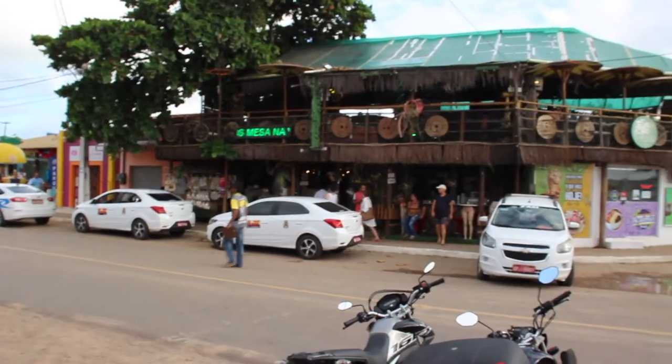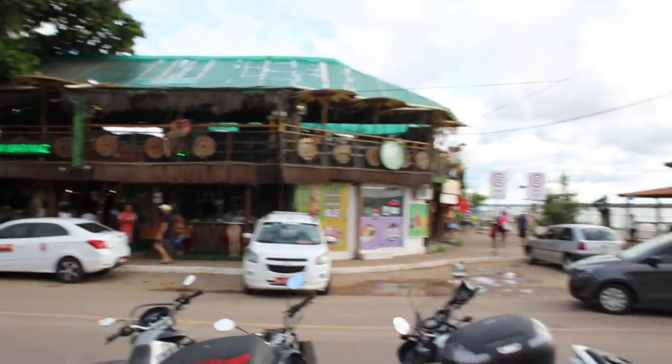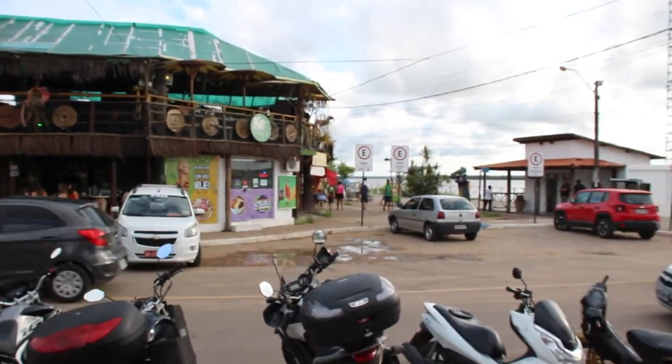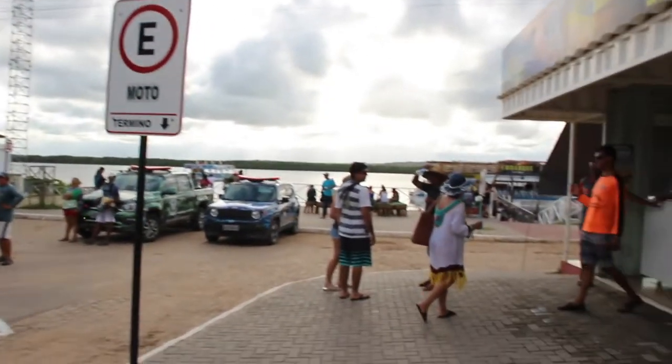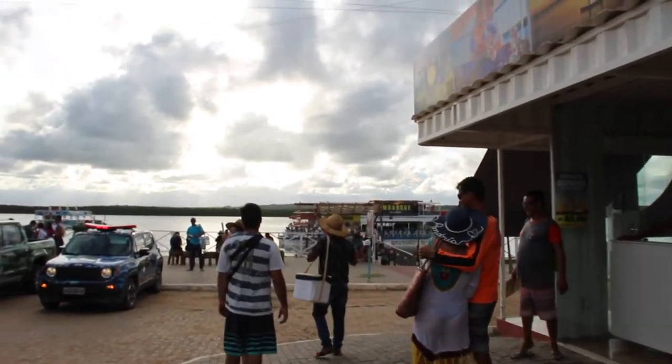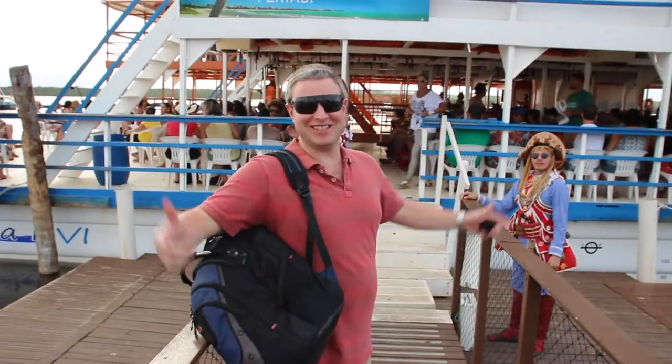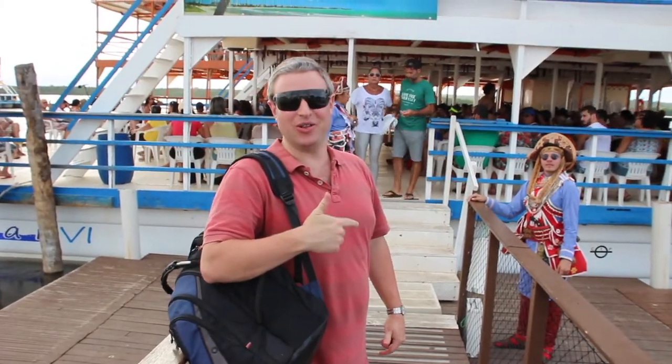This area is actually called Praia de Jacaré, which means alligator beach, but it's not actually a beach — it's a river mouth, the mouth of the River Paraíba, and there are no actual alligators here. This is the commercial area for Praia de Jacaré with lots of bars, cafes, and arts and markets as well. Over here is the boat that they take to see the sunset, and I got persuaded to go on the boat trip by Ulysses, who's the guide here.